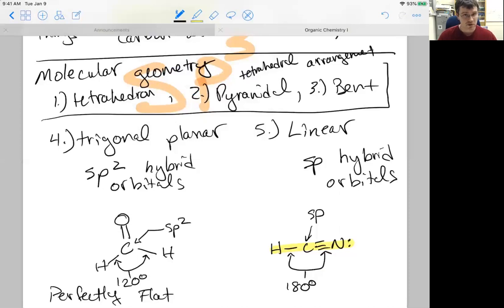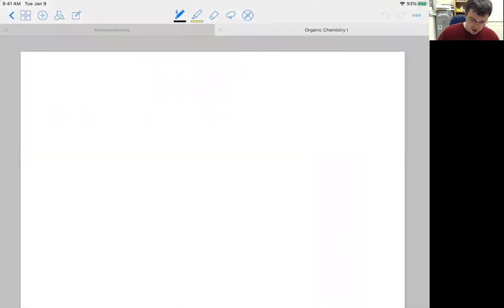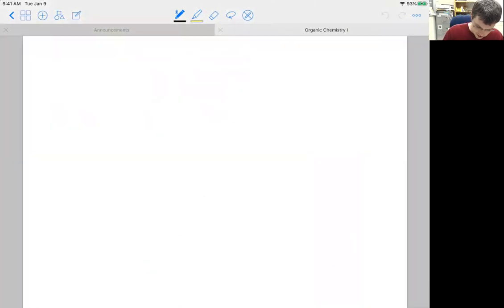Anytime our central atom has 3 atoms attached to it and only three things, and all those things are only atoms, we're going to see a trigonal planar geometry. Okay, so let's look at other examples of this to try to bring this into some context here. What if we have carbon dioxide?